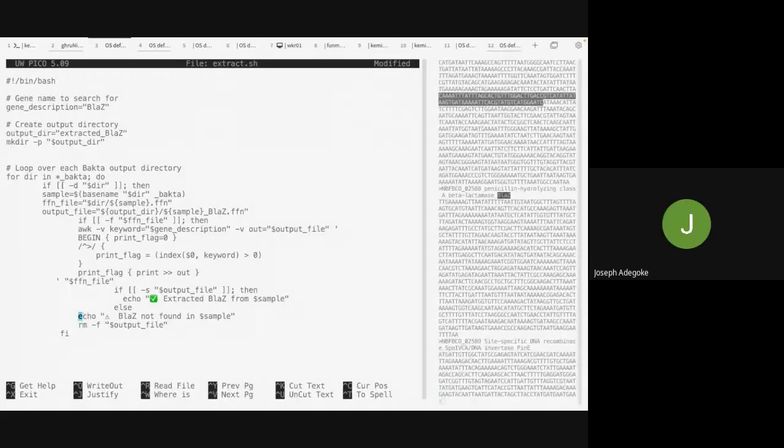Yusuf, sorry to interject. I think my own issue is also similar to what Toby listed. I don't know why. Can we just follow the normal way, because all of this is confusing me? Instead of all those semicolons, can we just do things properly? Everything starts from that for loop, for dir in Bacta. Instead of the semicolon after the Bacta, can we just remove it and follow the normal indentation?